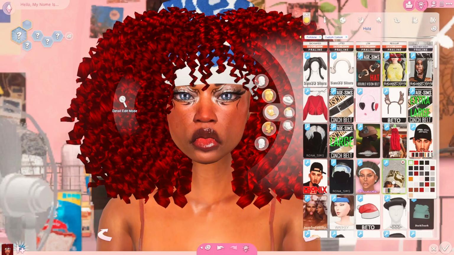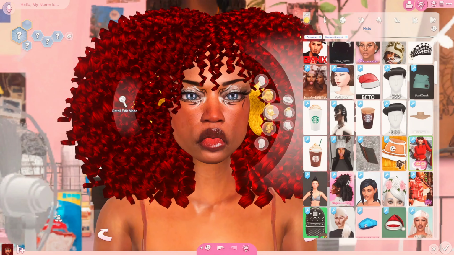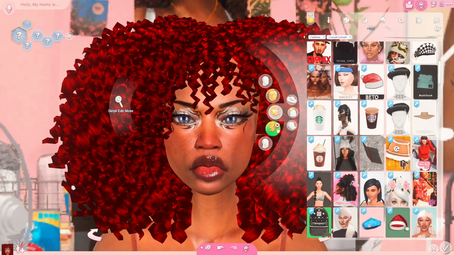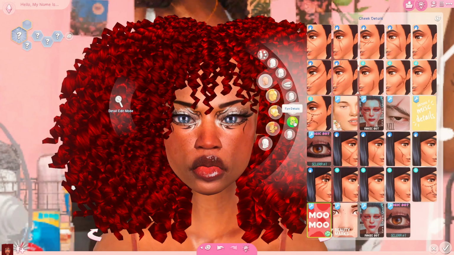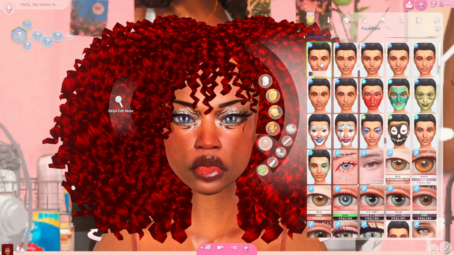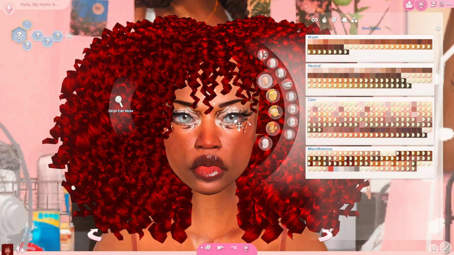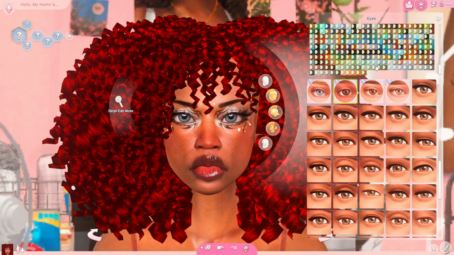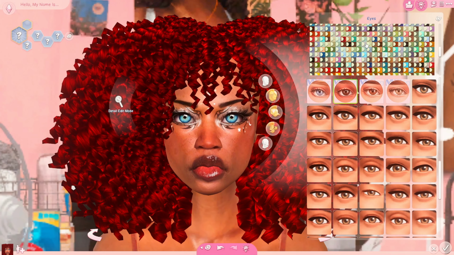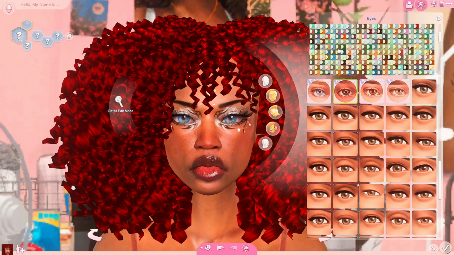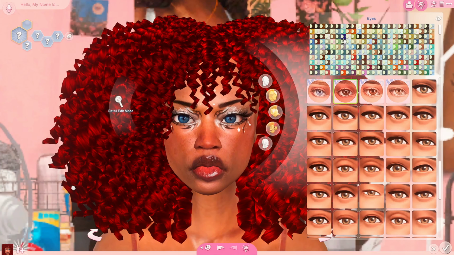I did totally forget that she needed the alien marking, so I did go back and add those, which got rid of the skin detail of her eyes. I'm gonna manually go back and try to see if I can find a similar or the exact eye color that I chose. If you can remember the purplish gray color that I chose before, the color that I started with today is not the color that I started off with earlier in the video. But regardless, it's a really cute eye color, so I stuck with it.